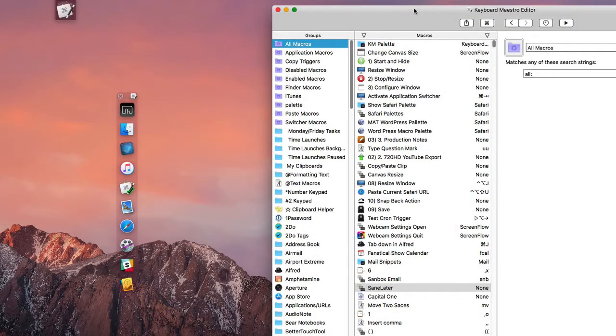All right, so here we are in Keyboard Maestro, and this particular video is probably most useful to people who are already using Keyboard Maestro, and you probably are already familiar with this feature I'm going to show you. But even if you're not familiar with Keyboard Maestro, definitely check out my other videos about the application, because it's probably the granddaddy of all Mac automation applications for general users.